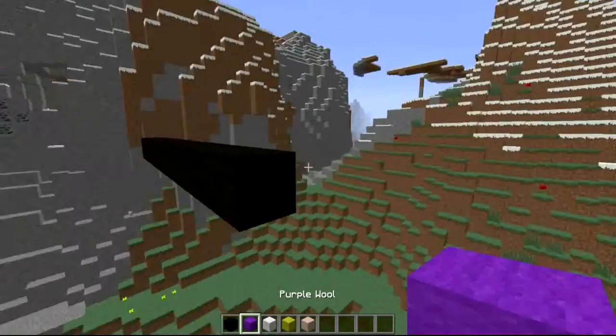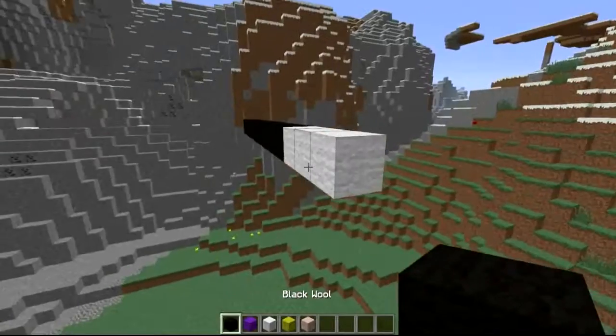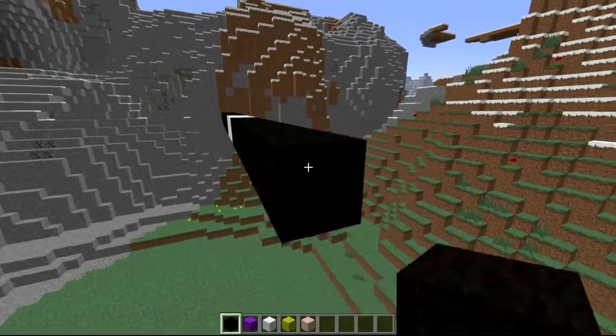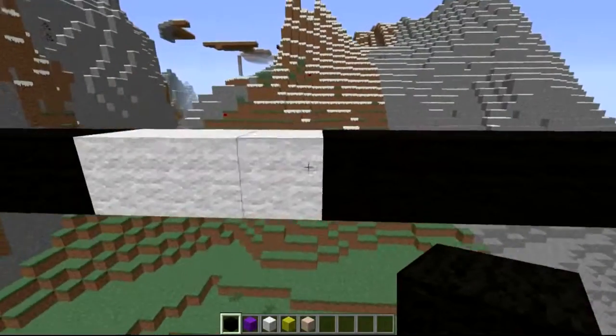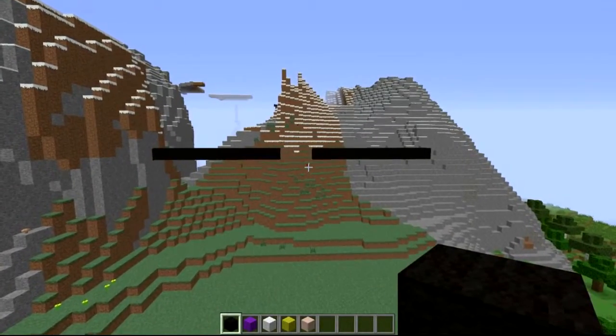And the same thing on the other side as well — we're going to breach it across with 3. So as you can see that's our left foot and this is going to be our right foot. So again another line: 3, 4, 5, 6, 7, 8, 9, 10, 11 like so. We've got 2 lines of 11 and that's what they should look like — 2 lines of 11 like that.